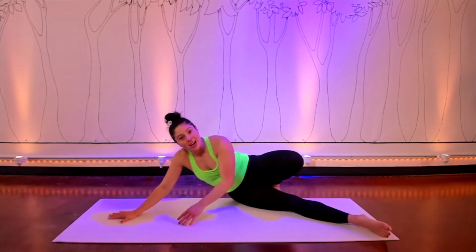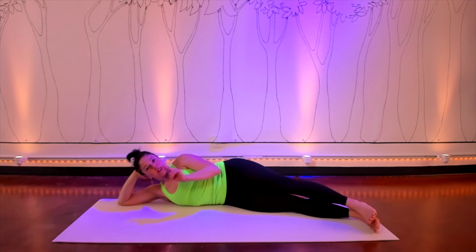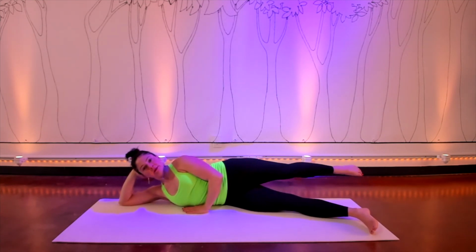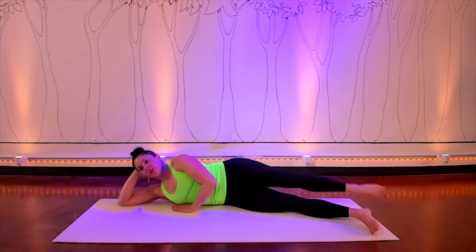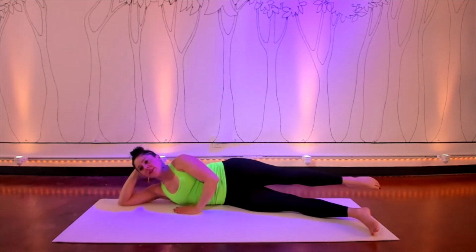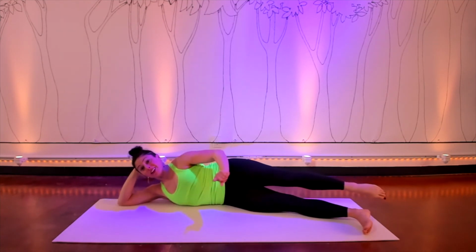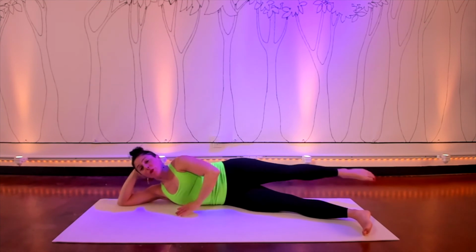This is called the side kick series. Has lots of fancy stuff in it, but we're just going to do these two parts today. Exhale forward, inhale back. It helps me to look straight ahead of where I'm at, as if my whole body is against a wall behind me, and I'm trying to lengthen, similar to that spine stretch exercise where the rib cage was pulling off the pelvis. Let's go one more time.